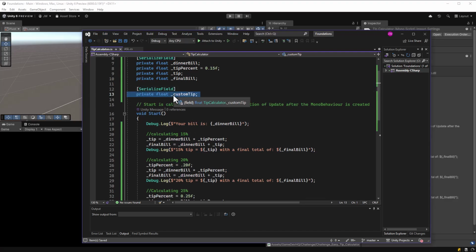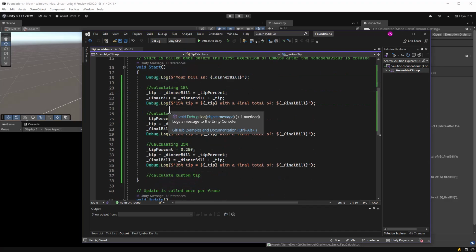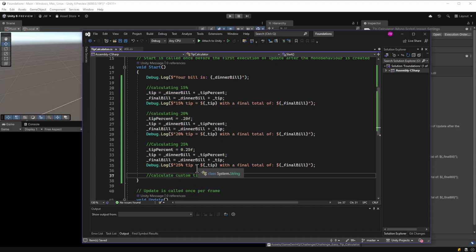From there, now that we have the custom tip, what do we want to do? Well, we want to calculate it. Now, before we calculate it, we need to ensure the custom tip is a percent. So obviously we're going to be accepting, let's say 18.5.